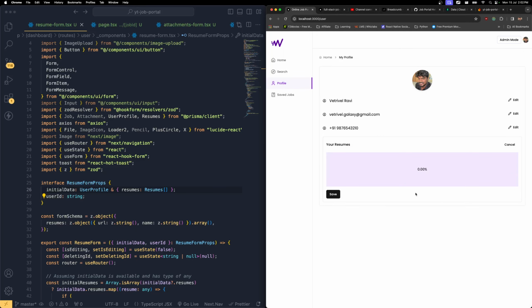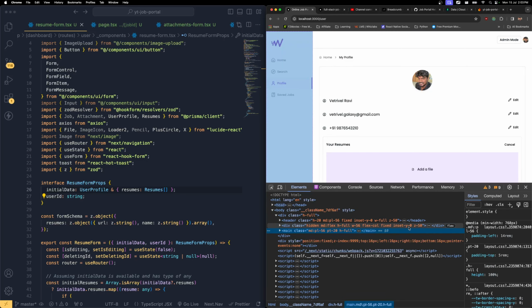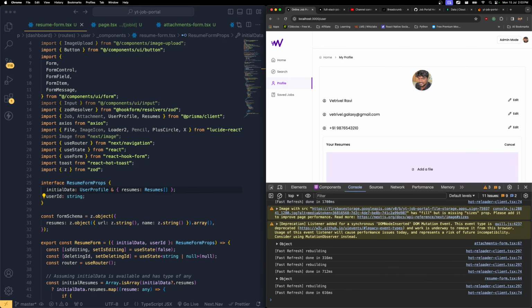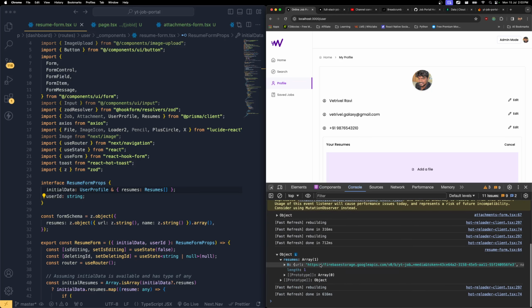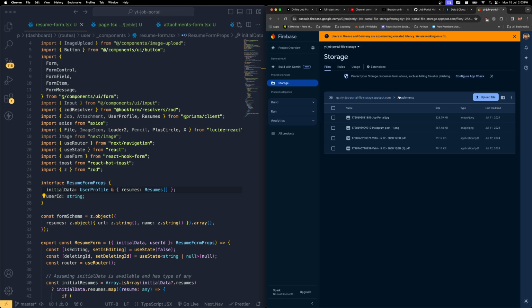If it is still giving us the same issue, here we go. See, it's working now. We get the object. It is working. If I check it over here, it's there.